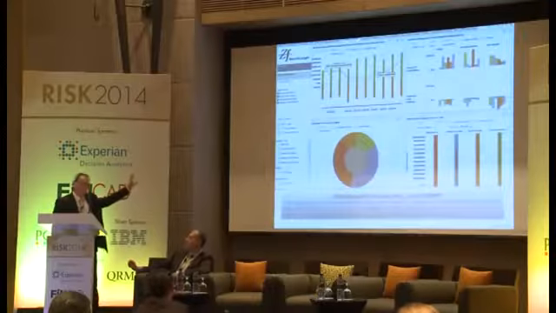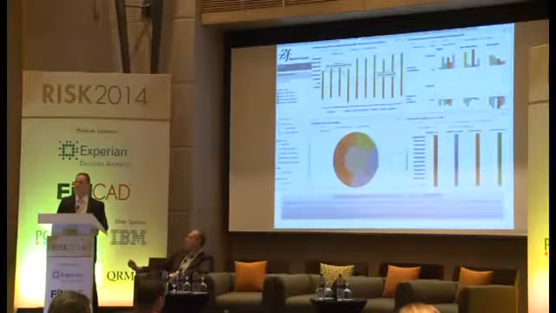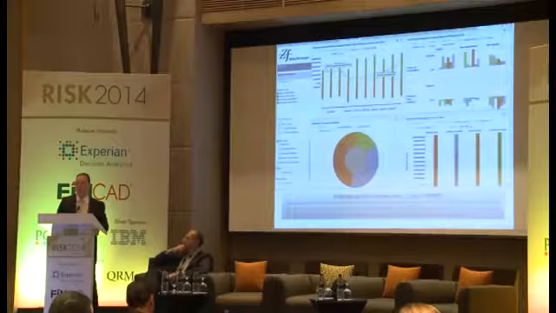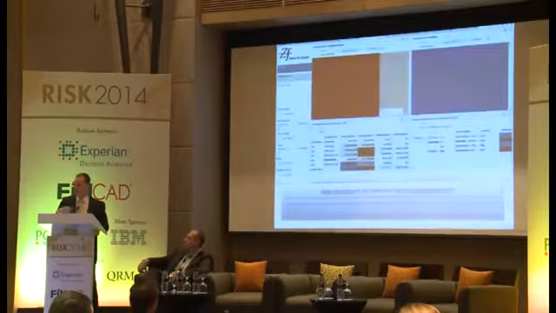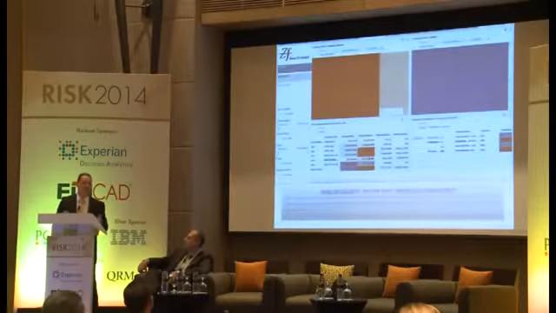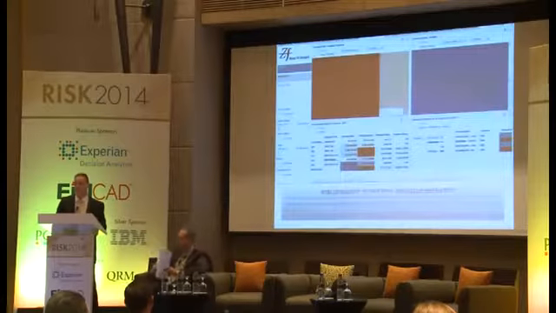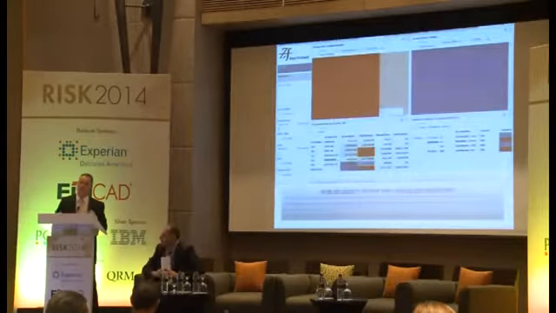But the key thing is it's driving you to where the issues are within your process, and you can manage by exception management. And we have numerous different views as to how you can look at this. But the key thing is it's proactive, it's pushing the exception management out to you, making you aware of what's going on. So that's the key thing. So you're changing from reactive to proactive, the key drivers.